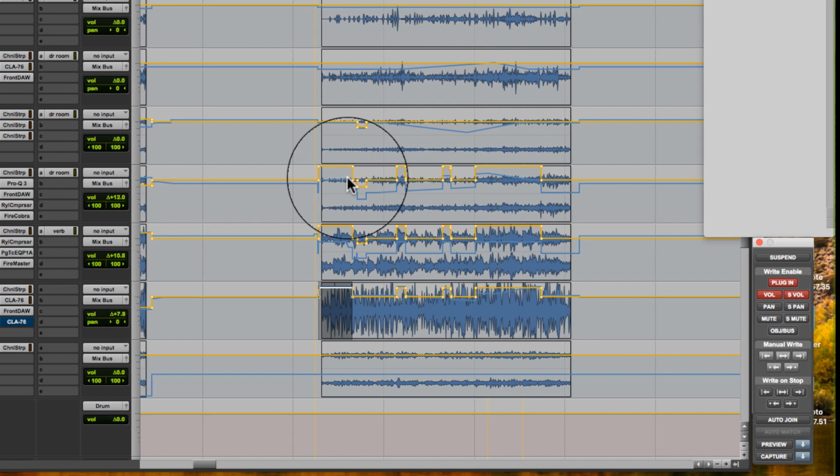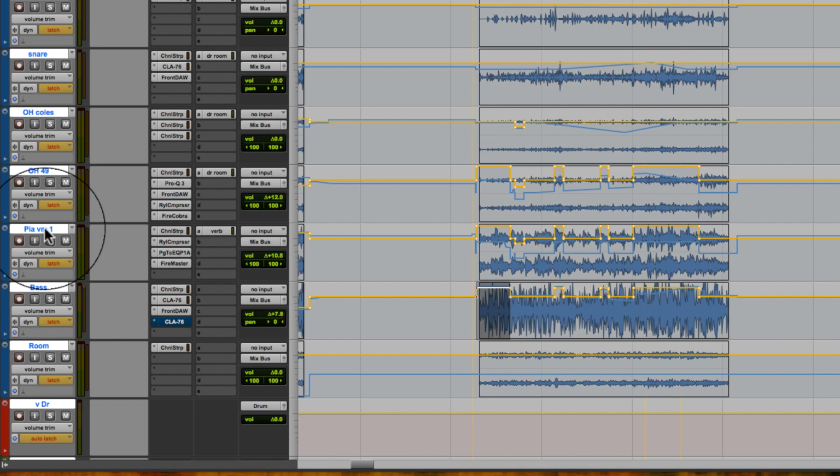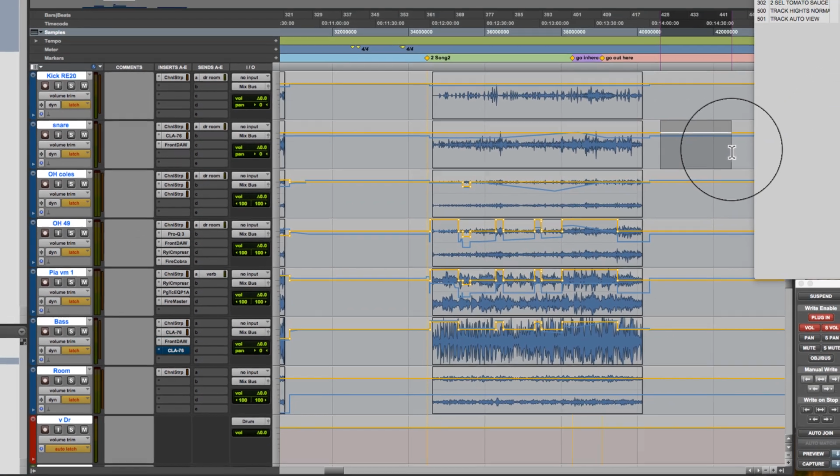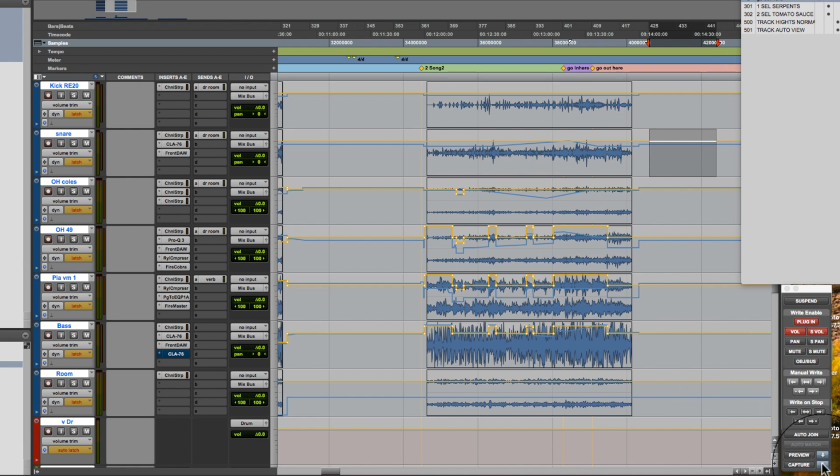We only changed on those three tracks: piano, overhead, and bass. So wherever we have the selection, it doesn't even matter. It only writes thing on those three tracks. Didn't write something on snare because there is nothing in the buffer. And that is really, really powerful.